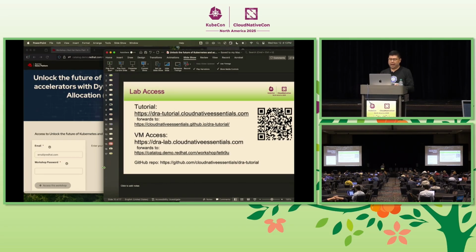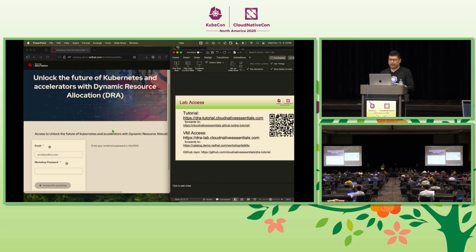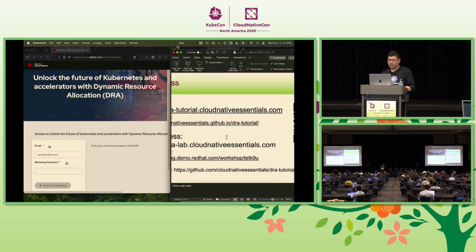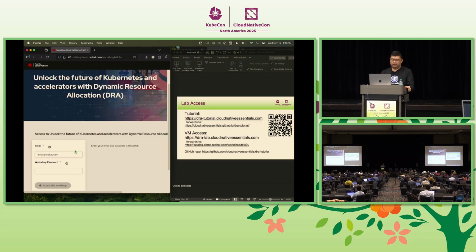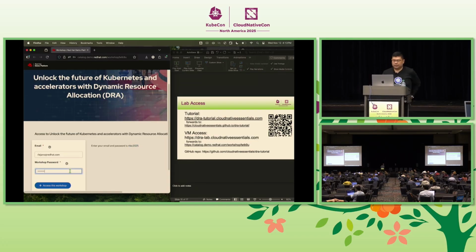So that VM access URL brings you to this page on the left. And here you put in any email. We don't track any emails. Everything will be deleted a few hours after this tutorial. Put in a password here, which is RHKC 2025.